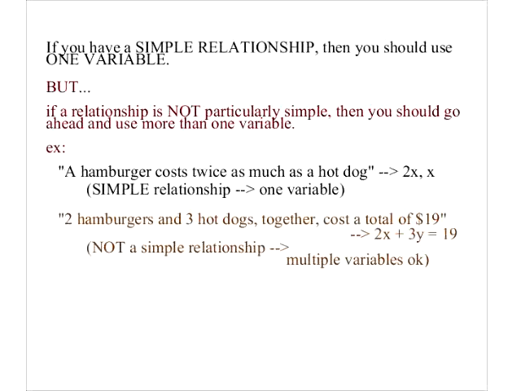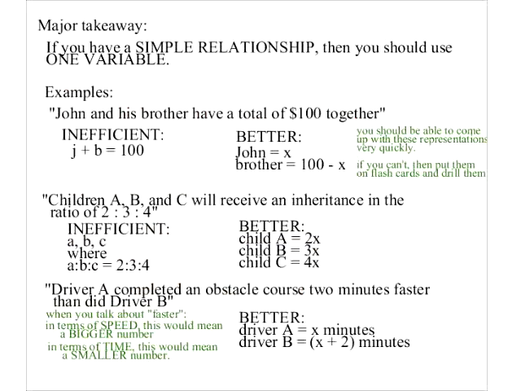Okay, there's a question in the text box. The question is, does a non-simple relationship mean unequal quantities? No. These quantities, for example, are not equal, but this is still a simple relationship. This is probably going to be an unsatisfactory definition, Eric, but it's a circular definition of sorts: a simple relationship is something that you can very easily express with a single variable. Like this is something that is very easy to do. If you have a total of 100, then you have x, and you have 100 minus x. If you have a ratio like this, then you have 2x, 3x, 4x.